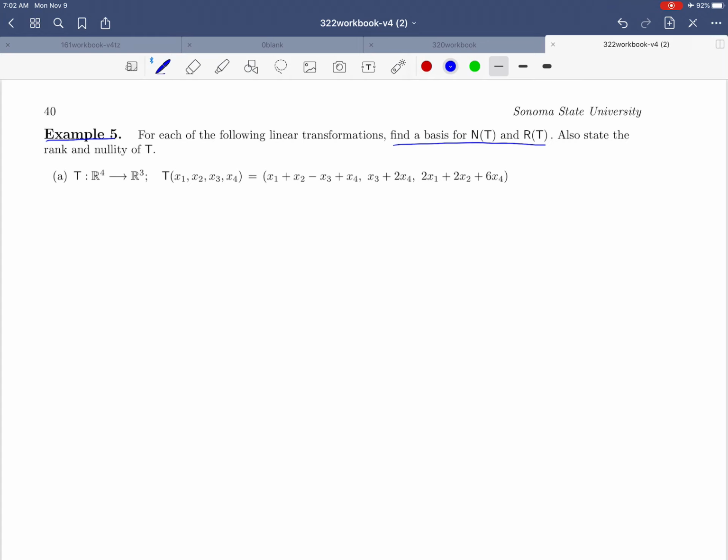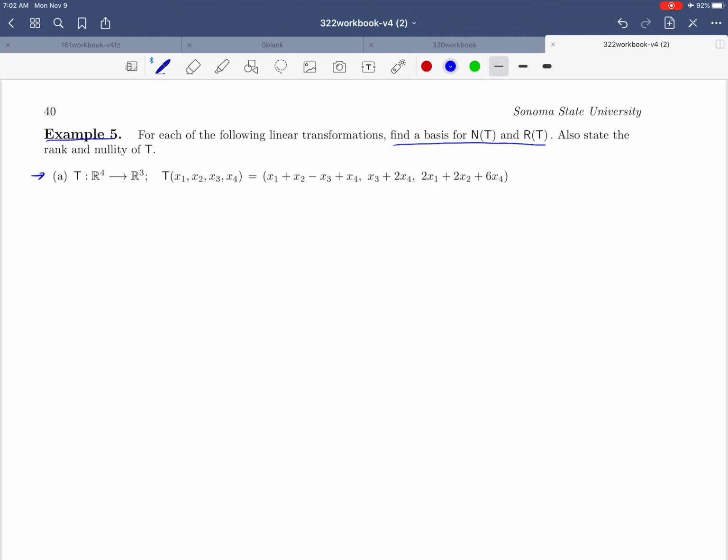Okay, and it turns out that there's a nice process for doing this. We can kind of streamline this. So the first example that we do will take us a little bit longer because we kind of need to discover a few things. Then after we have this example behind us, we'll have a nice way to break this down and do this in a more efficient way. All right, so let's look at part A together here.